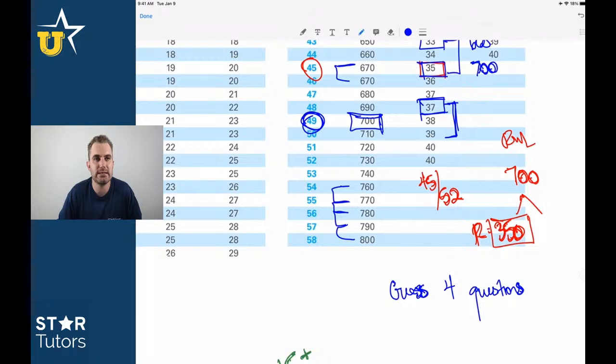The biggest misconception about the SAT and the ACT is that timing is a factor at all. It is not. Timing is not a factor at all. And the reason that I say that, even though you guys are probably like, what is he talking about? Of course timing is a factor, right? This guy's an idiot.